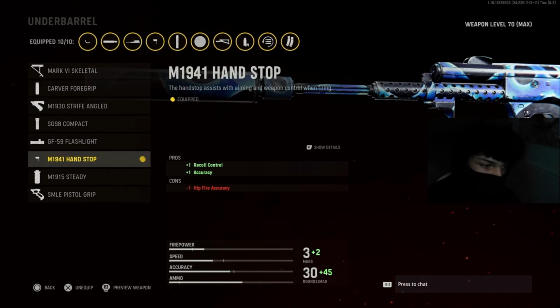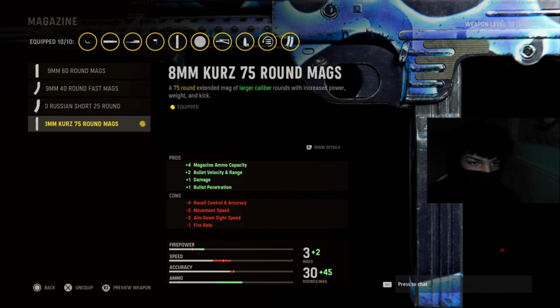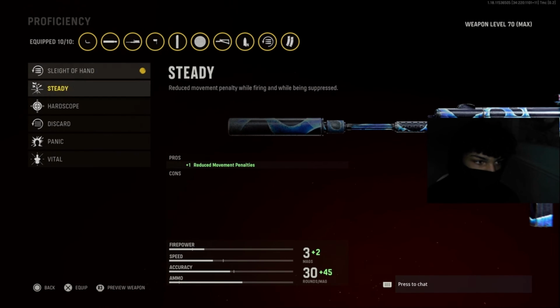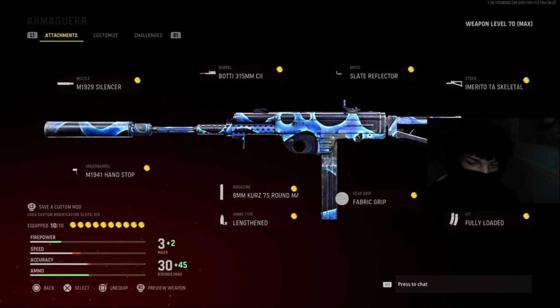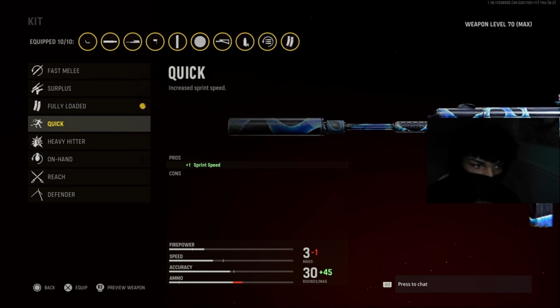For the underbarrel, we're using the M1941 hand stop because this is going to give us extra recoil control and accuracy. But if you are having trouble with the recoil, go with the carbon foregrip, also a good choice. For the magazine, we're using the 75 round damage mag, just extra damage. For the rear grip, we're using fabric. For proficiency, I was using sleight of hand, but you can also go with hard scope. And for kit, I was using fully loaded. I would have used quick, but for some reason it only gives you 75 rounds in the reserve clip. It only gives you one clip.